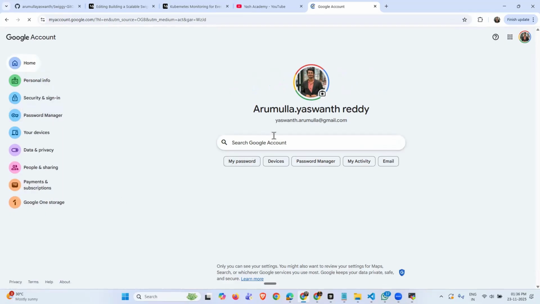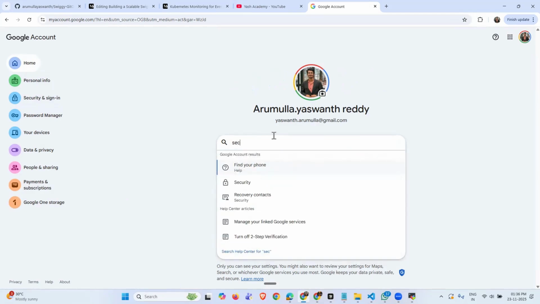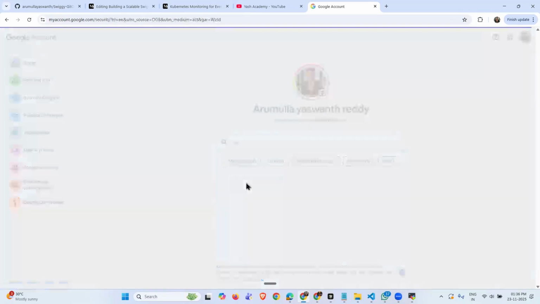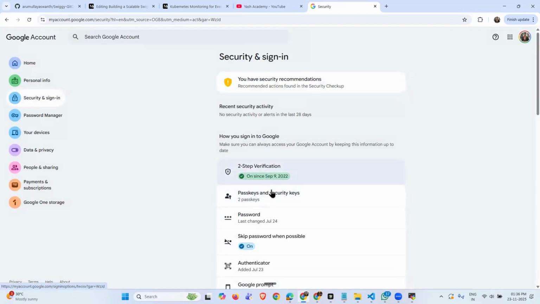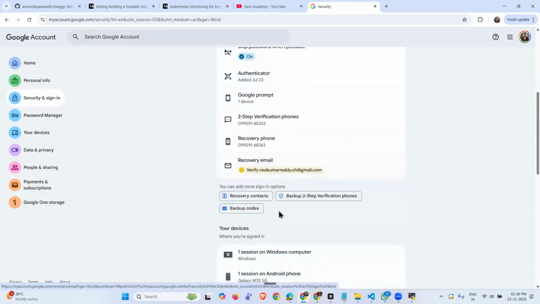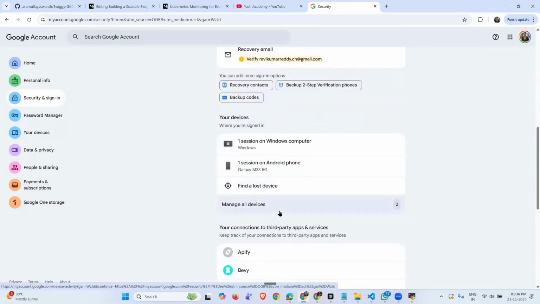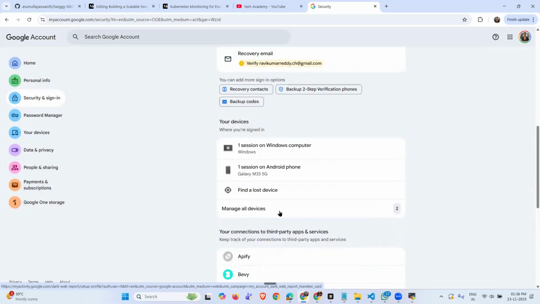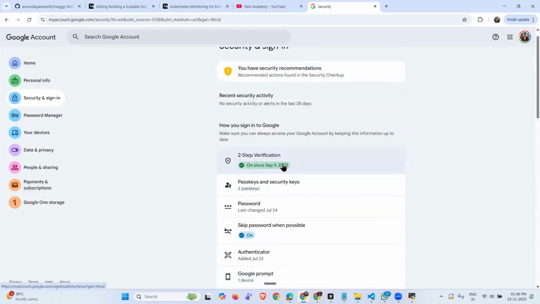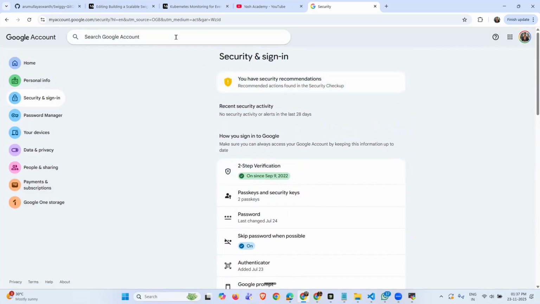Okay, I'll type security. Maybe we can use this. Yeah, first we have to do the two-step verification. Two-step verification is done and everything is done. And now type app password.